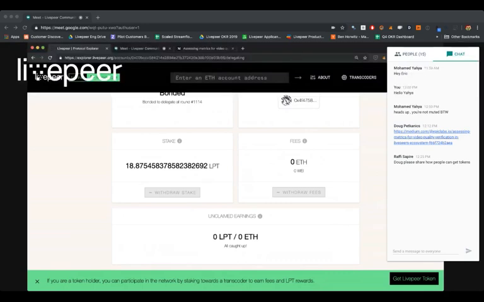And this is one of the most annoying side effects of using Ethereum: you just have to submit this claim transaction if over 100 rounds have passed. If they haven't, and you do a bonding related action like staking, unstaking, or withdrawing your fees, it'll automatically do all that accounting for you, so you don't have to actually call the claim transaction. But if over 100 rounds have passed, then you do have to come in and call the claim transaction. In this unclaimed earnings section, there'll be a little button that says claim earnings. You can just click it and submit a transaction and you'll get caught up.